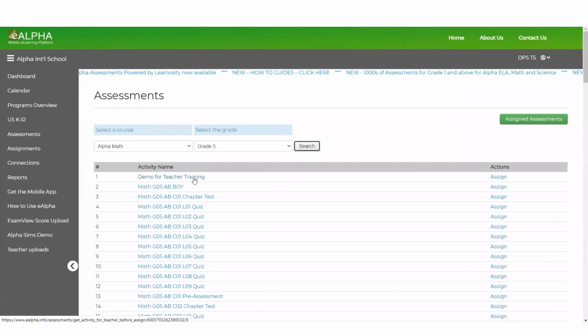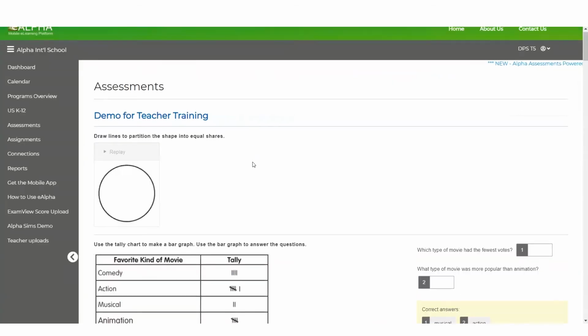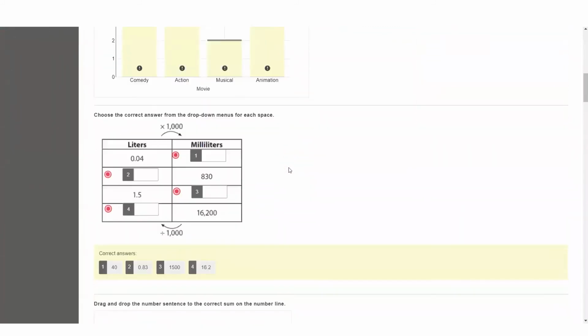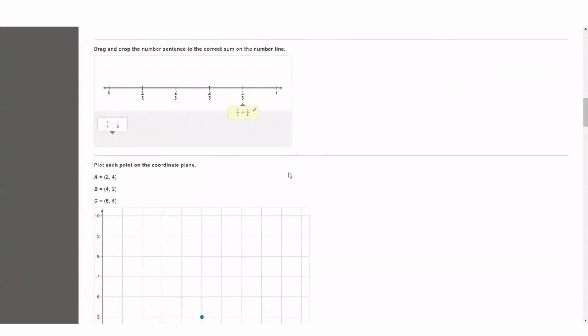So what I'm going to do is there are 2 things you can do here. You can view it. You can see that this is a hot link. You can view it, or you can assign it. So let's go to the view first. If you open up and look at it, what you'll see is all the different items. You see this? This is your teacher view of what's on the test and what the correct answers are.